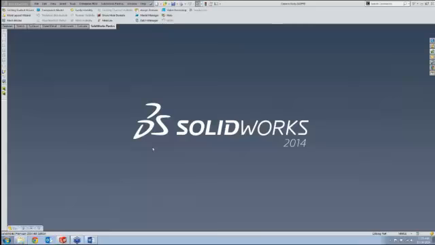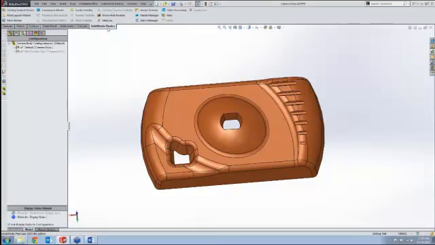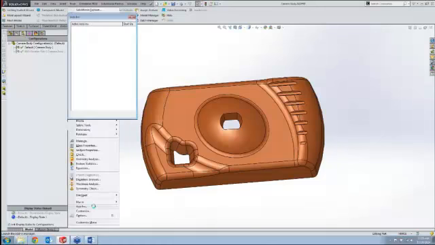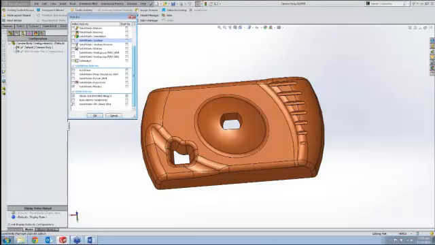Getting started, like Dave mentioned, we're going to be showing the SOLIDWORKS standard, professional, and premium plastics packages today, and give you an idea how to set up parts, run a flow analysis, run a pack analysis, and then get to the warp side of things as well. It is an add-in to SOLIDWORKS. What you'll end up having in your software is under Tools and Add-ins. You will see the SOLIDWORKS Plastics add-in here.